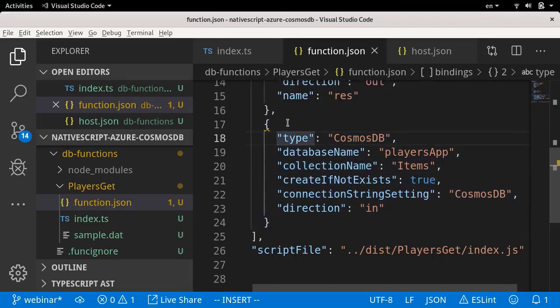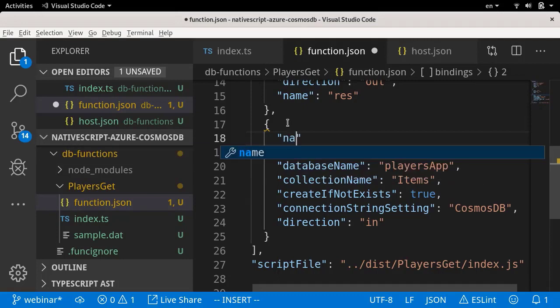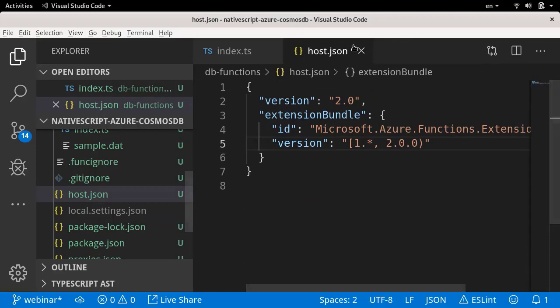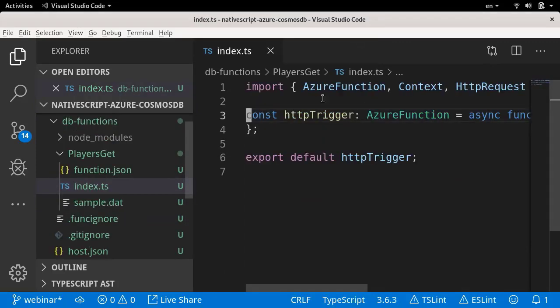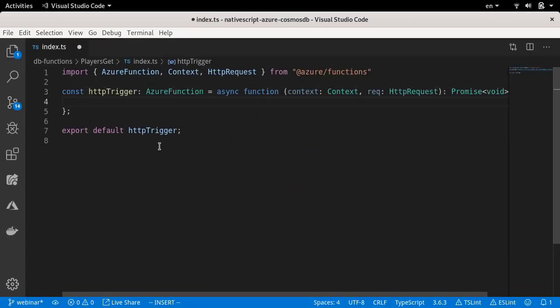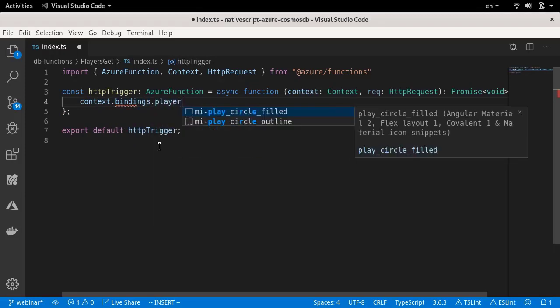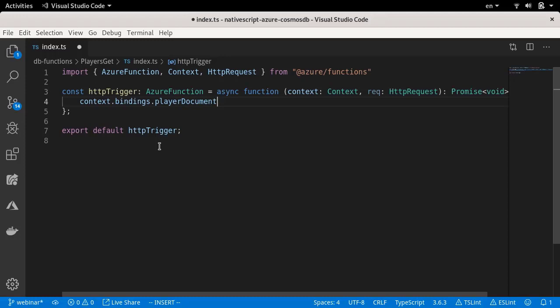And of course, we need to specify a name for our function as well. This is gonna be the name of the document that we are receiving. And I'm gonna call that player document. Alright, let's write some actual code now. The players should be inside context bindings player document. Remember, this was the name of the object that we specified inside our binding in function.json.